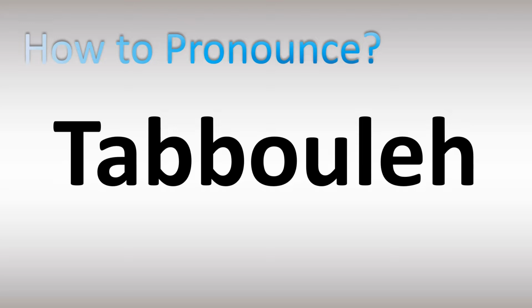How do you pronounce the name of this Levantine type of salad? Tabbouleh is how it is pronounced in English. Let's break down the pronunciation. T, a schwa sound here. Bu, la. Stress on the second syllable. Overall, tabbouleh.